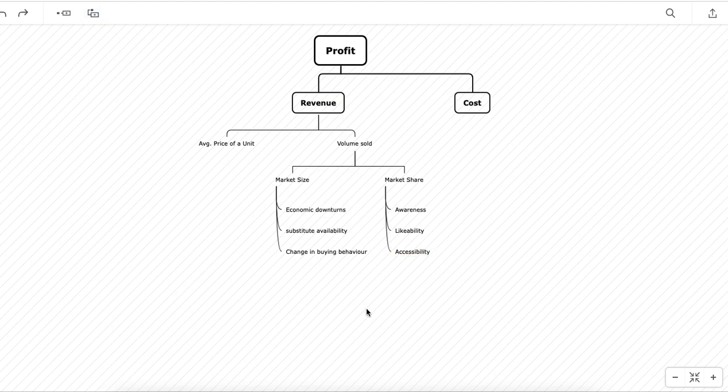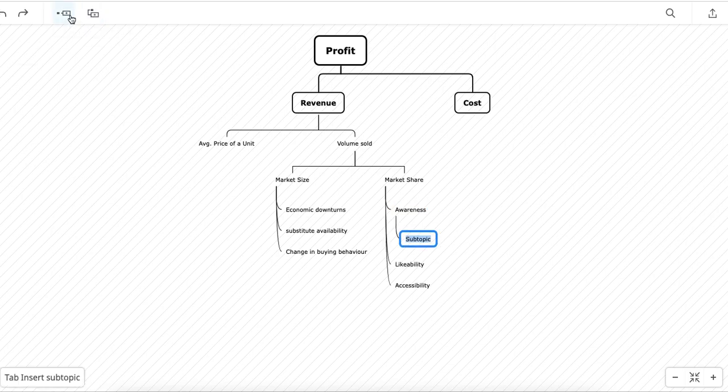Although your customer is aware that your product exists, and they like your product, it doesn't mean they'll be able to buy your product. Now, okay, so let's discuss on a very high level about all these three, so that at least it will be complete. At least the revenue part of the discussion will be complete today.